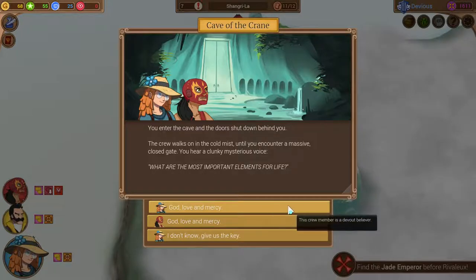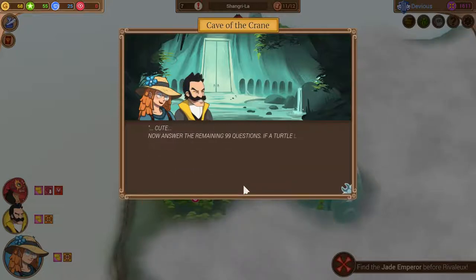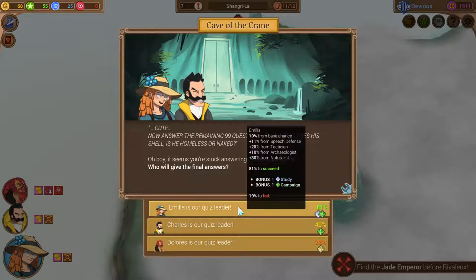What are the most important elements for life? God, love, and mercy. Cute. Now answer the remaining 99 questions. If a turtle loses his shell, is he homeless or naked? Oh boy, it seems you're stuck answering all these questions. Who will give the final answers?